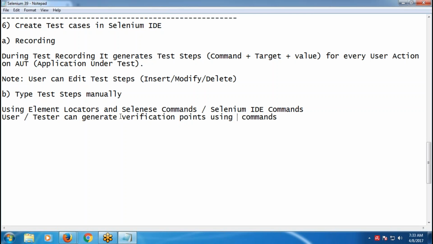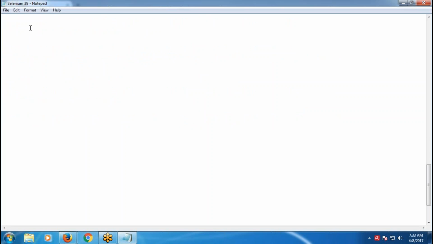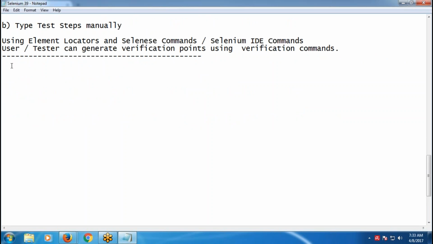Observe how to generate verification points in Selenium IDE using verification commands. Observe, Pavani. Jyotirmay, come for just one concept.